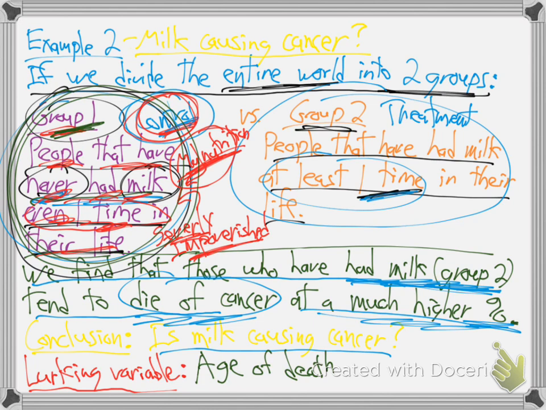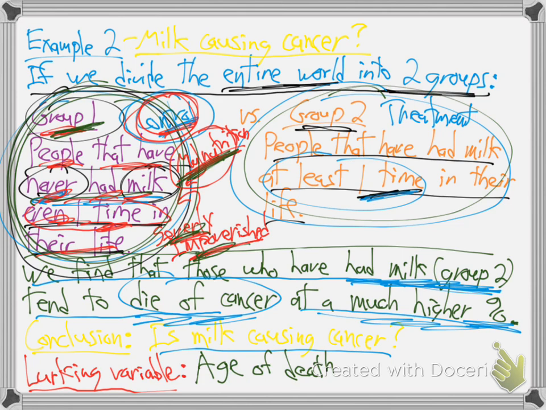They never had milk. They don't die of cancer because they don't even live past 5 years old usually. They die of malnutrition, being severely impoverished. They die of all kinds of other things. They don't even have a chance to die of cancer. The milk isn't causing cancer. People that drink milk are people that are in a more normal lifestyle and have normal nourishment that they need. And so they live to be a little older and have a chance of getting cancer. You see, the milk is not causing cancer.